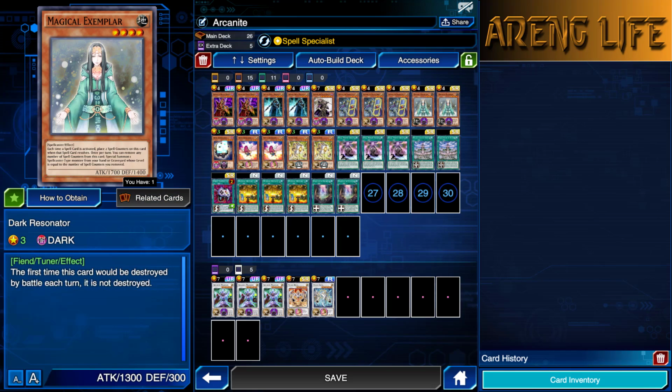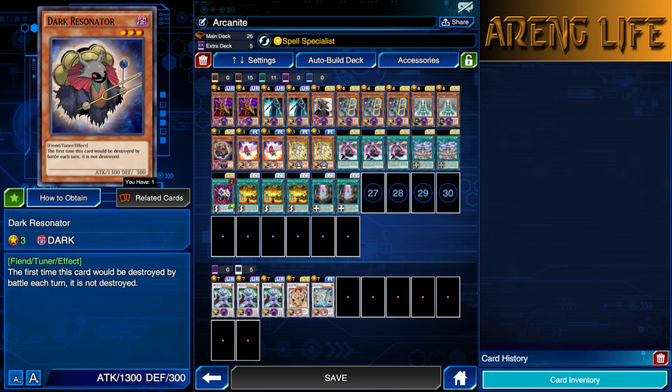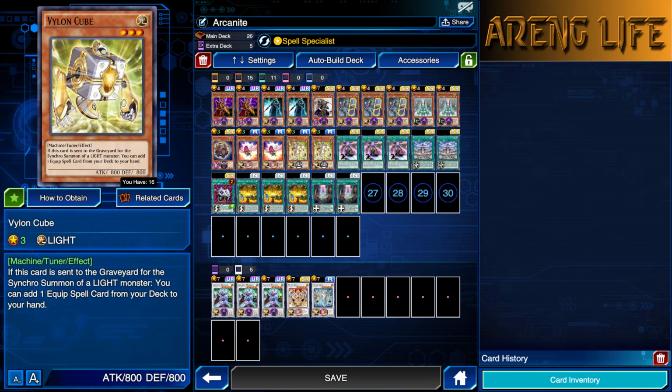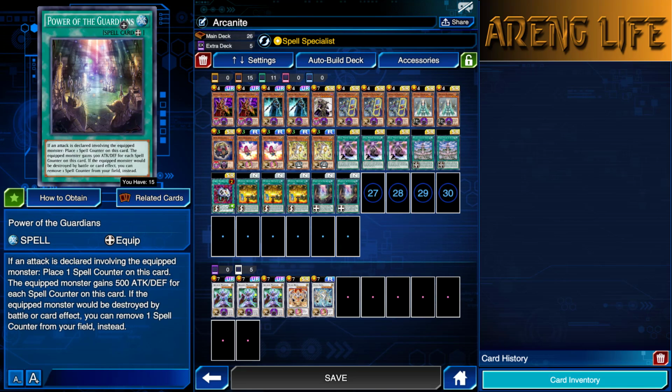Now, as for our tuner lineup, we're running 1 copy of Dark Resonator. I'm trying to stick to tuners that everybody might end up having, because I could have gone pay to win and tried running the Full Helm Knight and all this other stuff, but I only have 2 of those, so I was like, screw it. 1 copy Dark Resonator, 2 copies of Trust Guardian, and 2 copies of Vylon Cube. When you use them as a material, you basically get an equip spell from the deck. You're going to be adding that Power of the Guardians, which is a card that I've grown to love.